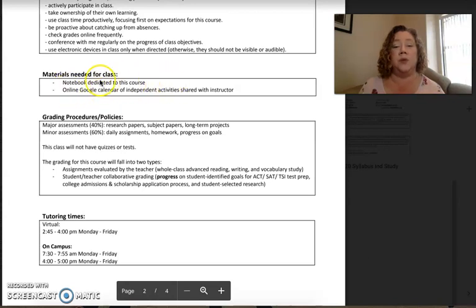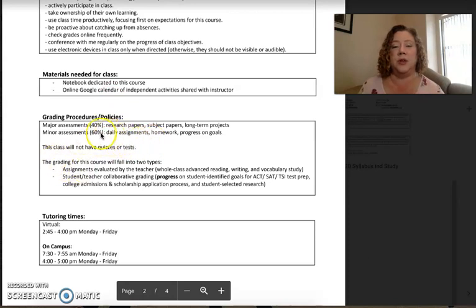We will be using a Google Calendar as a requirement for this class, but also I put that in as a week 1 activity to set that up, and I gave you some tutorials and things on your assignment that will help you to set up your Google Calendar the way that it needs to be set up for this class. You will share your URL of your calendar with me so that I can check it. I check them randomly to make sure that they are up to date.